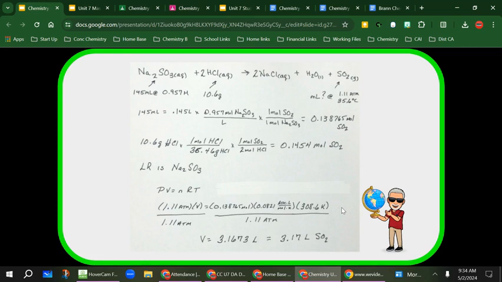But instead of being given molarity, we are given a mass. So we are going to do how we go from mass to moles. Now again, that was unit 5. In unit 5, we had the mole in the center, volume up above, particles on one side, and mass on the other.